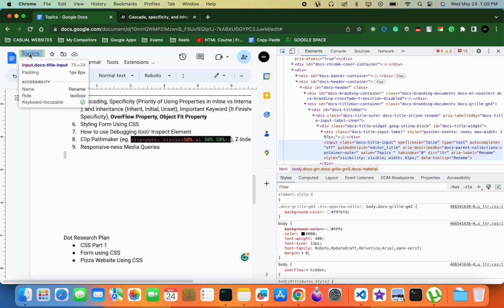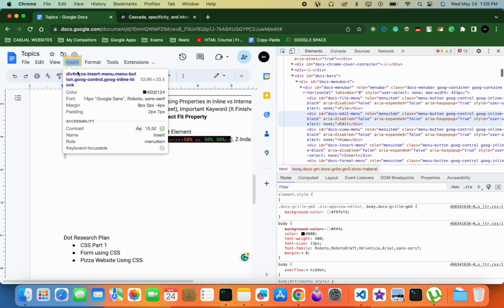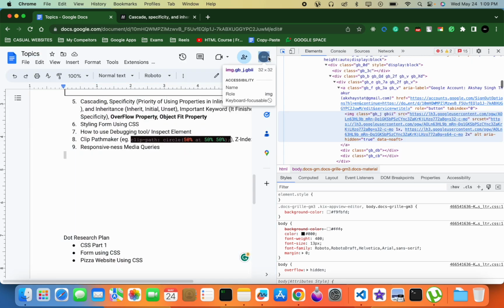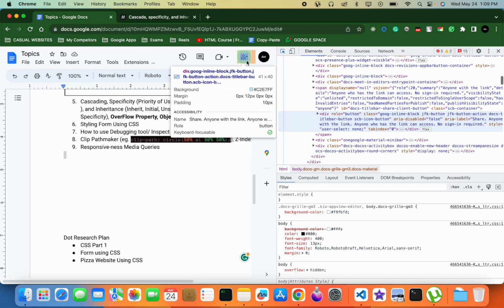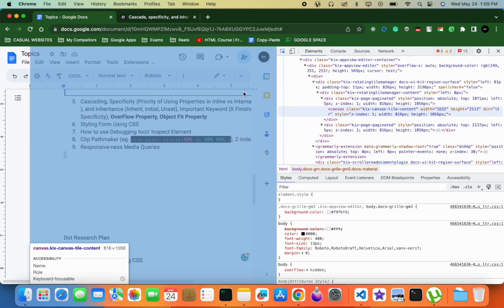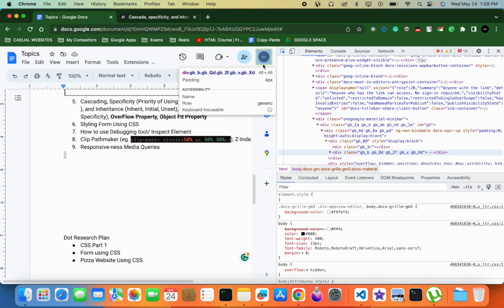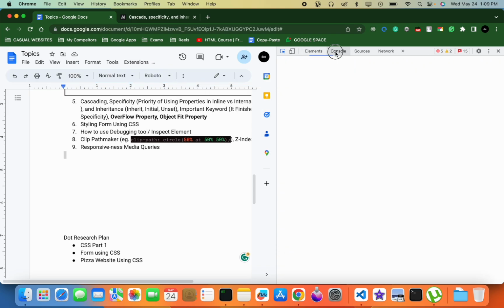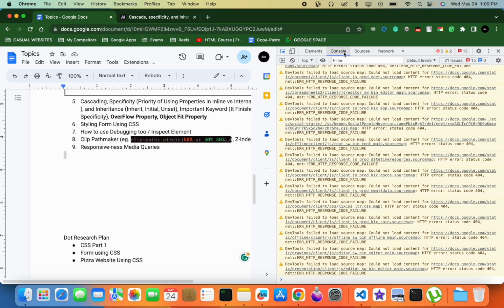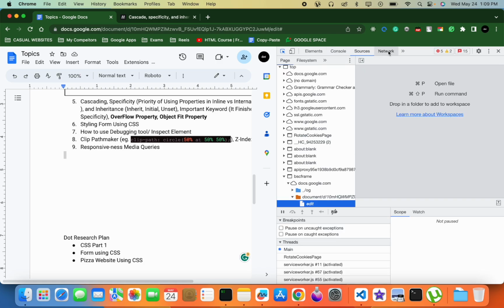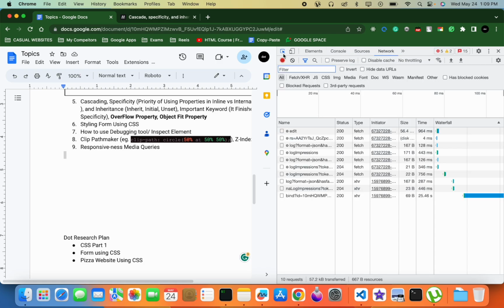Here I am able to see the properties. A 1 pixel padding, 6 pixel padding is given basically. What type of name is this, what type of button is this, what background is given, and all these things, like margin is given. So yeah, that is one thing. This is the debugging tool. You can explore it more.